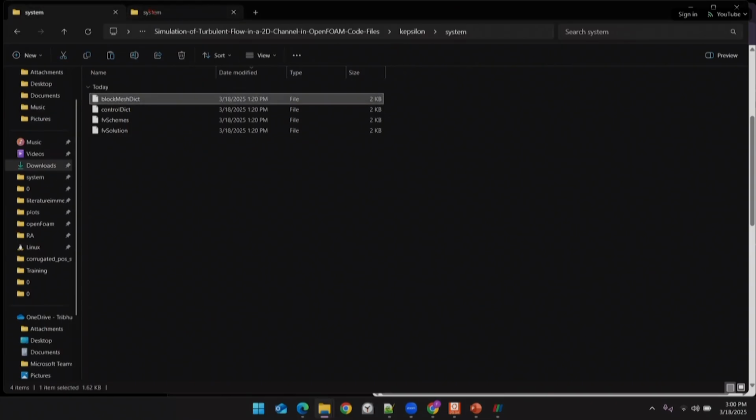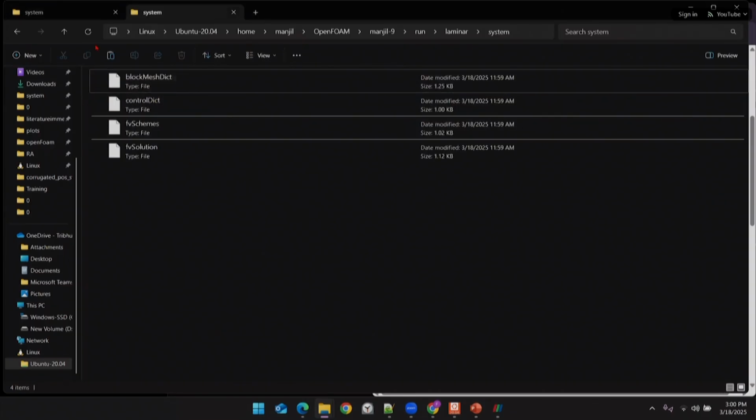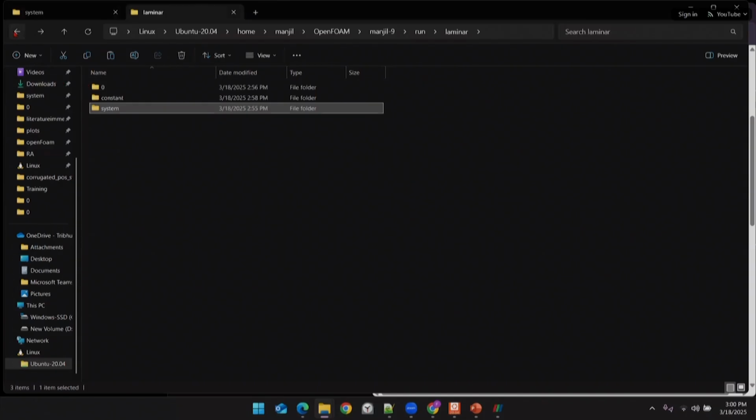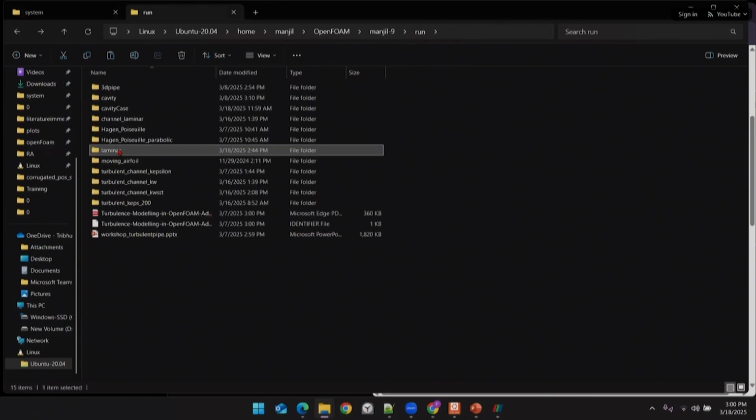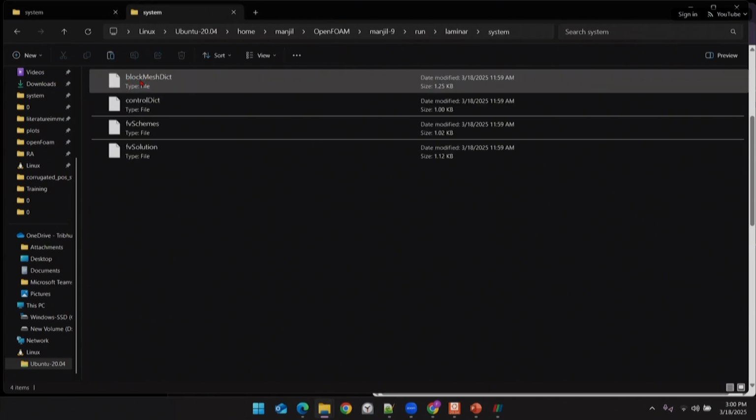Then go back to your laminar case that is in the run folder. You can just open multiple tabs and switch between these tabs like this. So you can see that inside the laminar folder in the run directory, there is the system, and system has a blockMeshDict file, but this is not the required file.